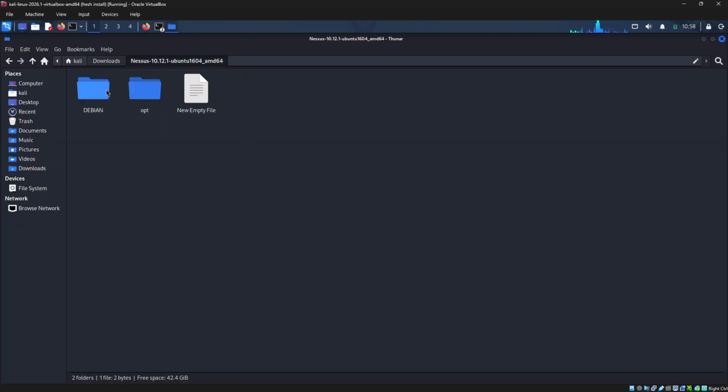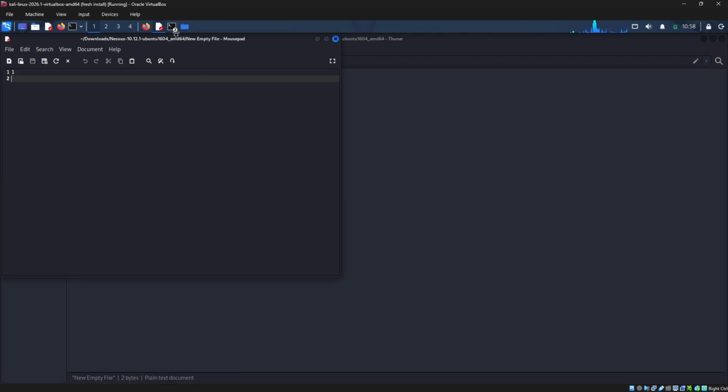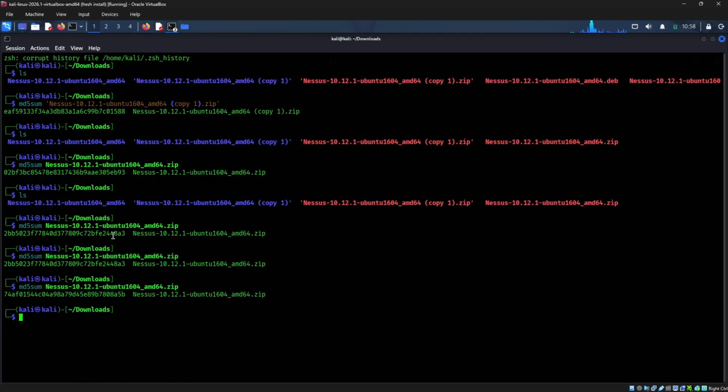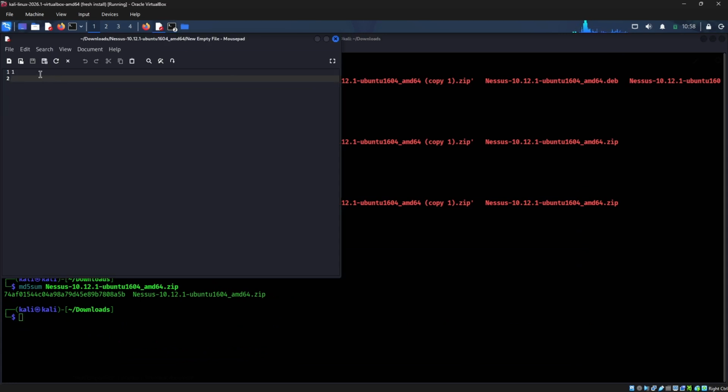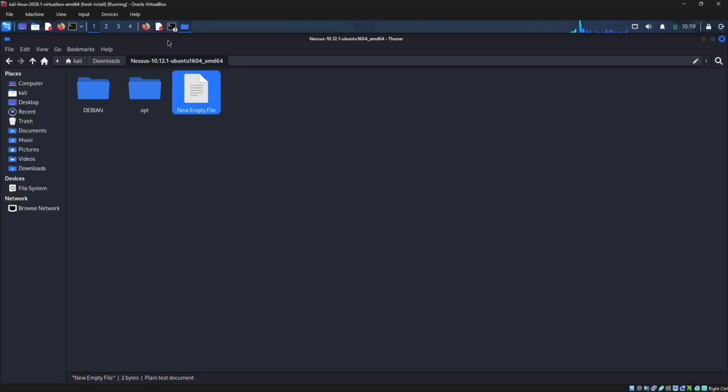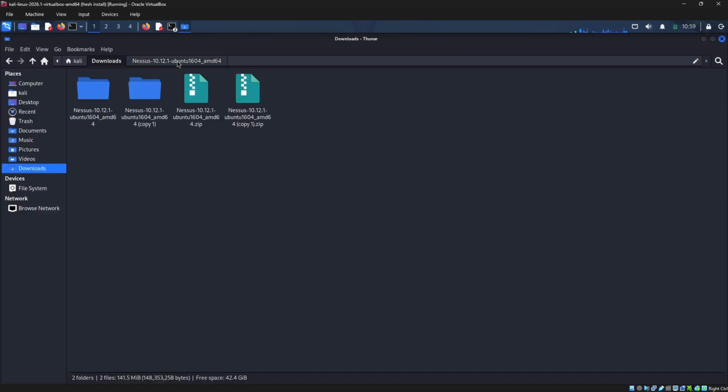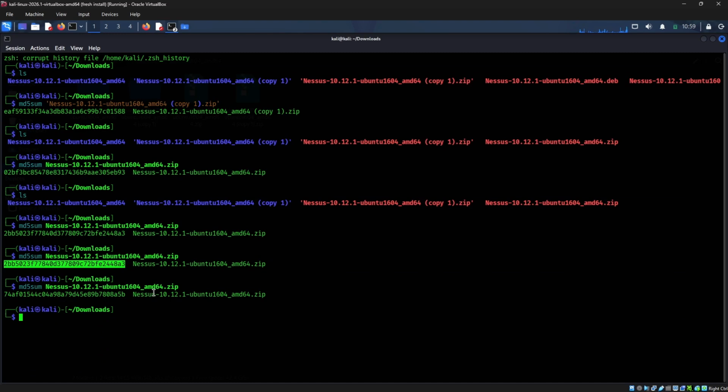Before that there was a new empty file also, so the hash should be the same, right? What I did is just add content inside the new empty file called one. After that I converted it into the zip file, and now you can see if some little thing happened in a particular file, the whole hash is going to change. This is how you can verify the hashes in real life. I hope you understand the concept.